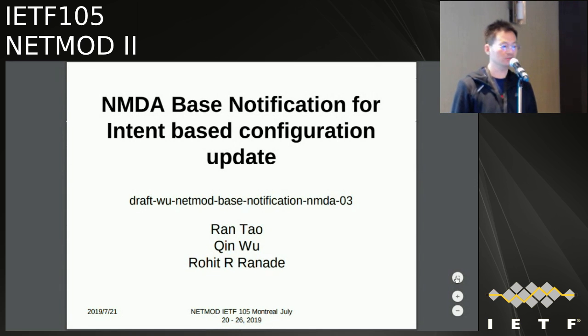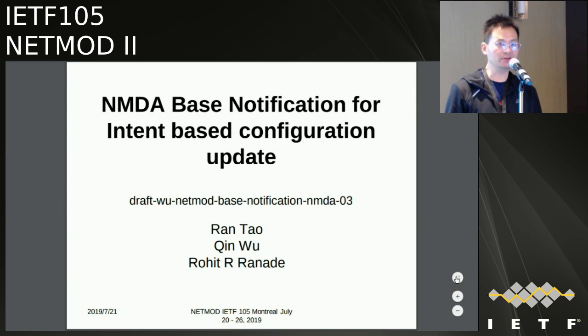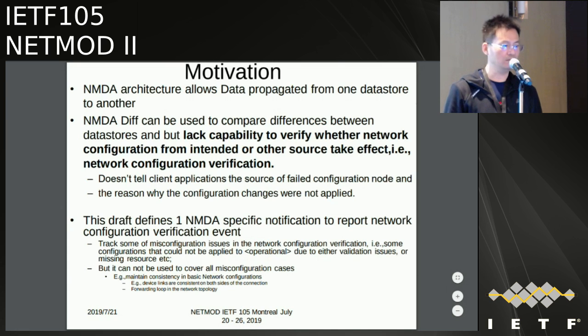The topic is about NMDA-based notification for intent-based configuration update. This draft has been around for a while. It moved from NETCONF and has already been presented twice in NETMOD. My colleague revised this draft based on his experience with network configuration verification. So we think we can link this draft to NMDA diff, but they can work together with NMDA diff.